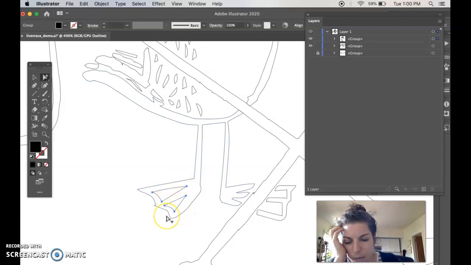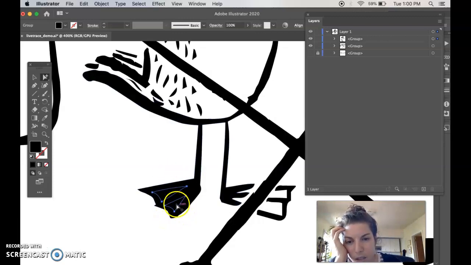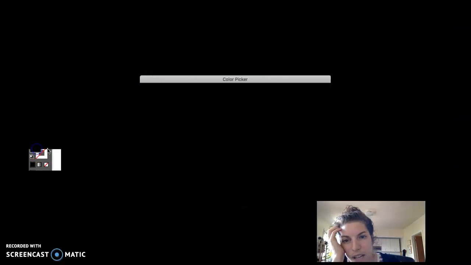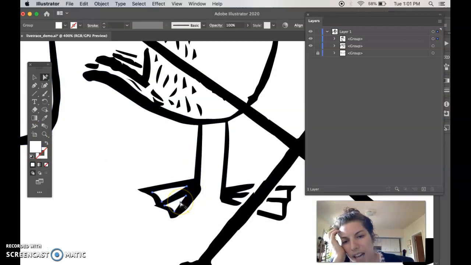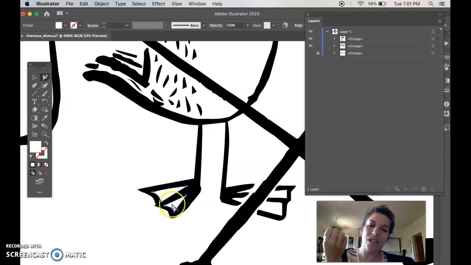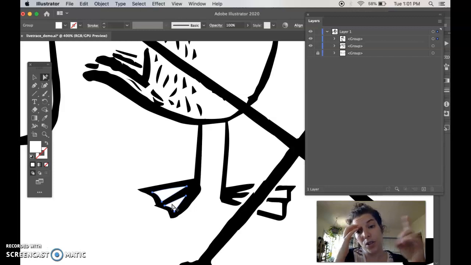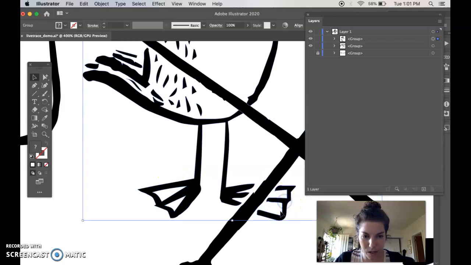Now let's look at them. Command Y, you can see that they're filled in with black, so I could fill them in with white instead. That's one way to do that. But instead of it actually being a shape on top of another shape, I just want there to be nothing there. For instance, over here, this isn't a white shape, it's just the absence.